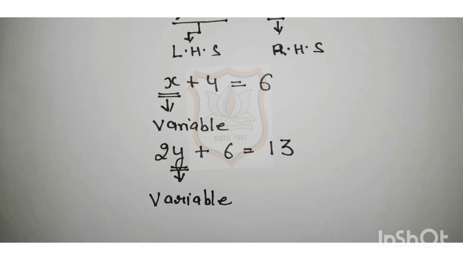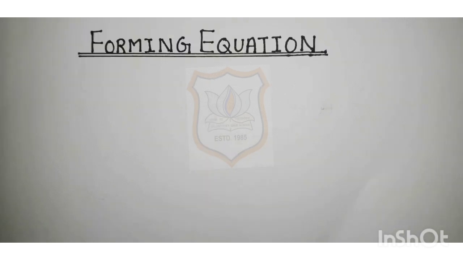Now let's start our new topic. Students, our next topic is forming equation. Now I will tell you how to form equation. If statements are given and you have to form an equation, then how will you form equation? That I will tell you. In statements, special terms are repeated. We will discuss about those terms to form equation. We will start from the basic.